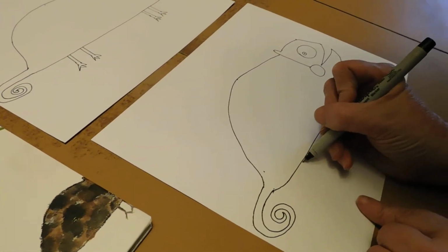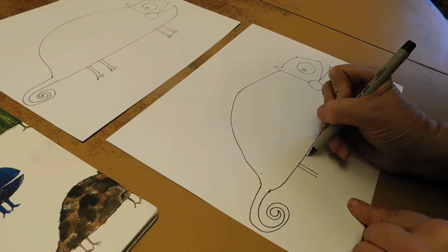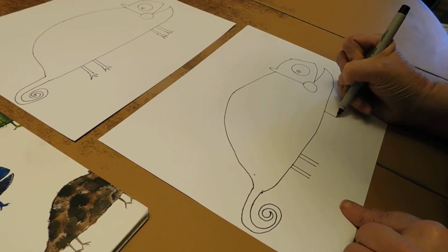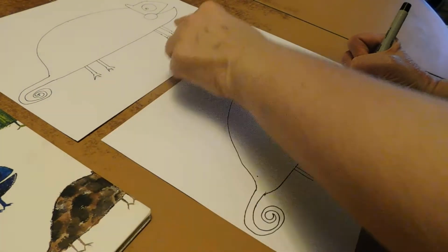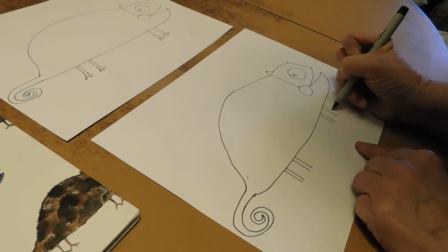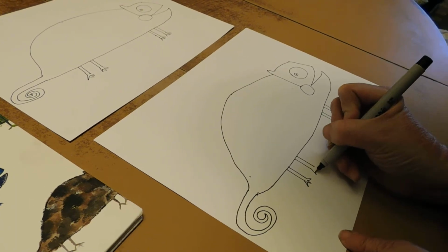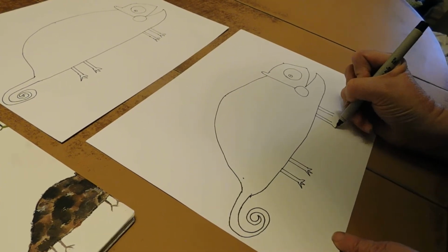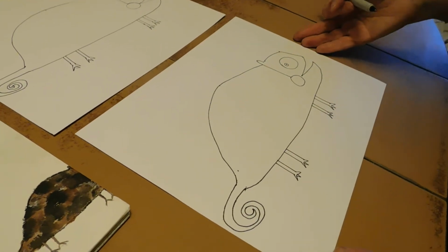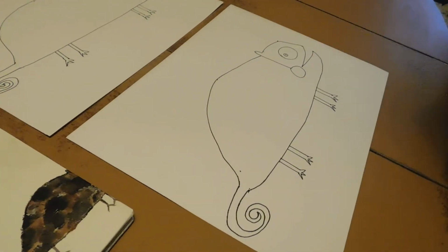The legs are simple. We're just going to make 2 lines side by side for each leg of the chameleon. And move to the front of the body. The front leg comes right underneath this line just about. And we're coming back here and giving some points for the feet. And now we have a finished chameleon, all ready to be painted and camouflaged in our project.